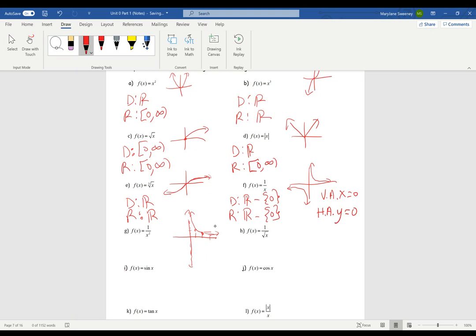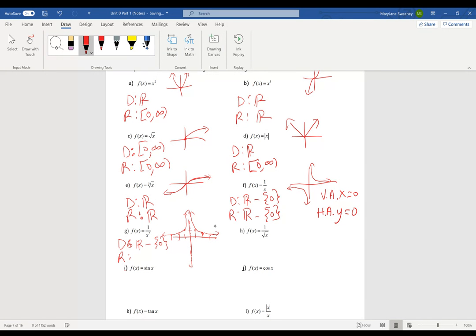Now, let's say I put in negatives. If I put in -1, well, since I'm squaring it, I'm still going to get a positive 1. Same thing, if I put in -2, I'm going to get positive a fourth, positive a ninth. So it looks like that. So if you don't know what it looks like off the top of your head, you just pick some values of x and spit out some values of y.